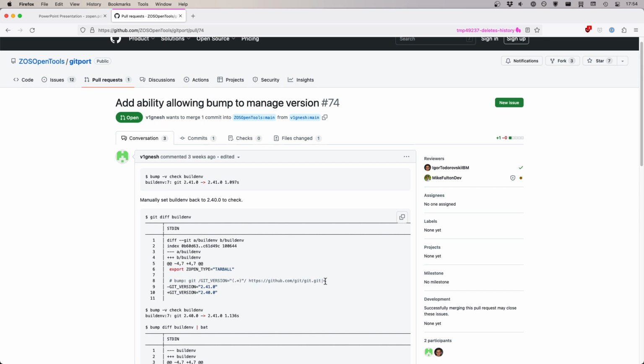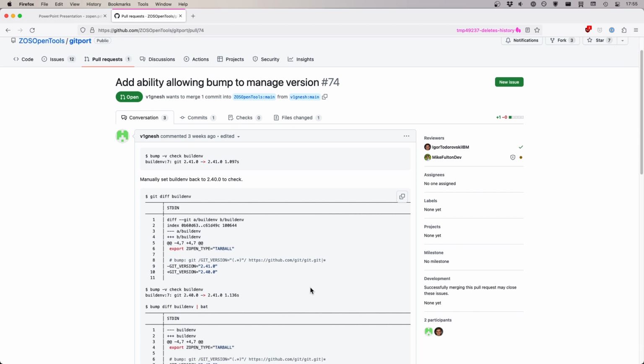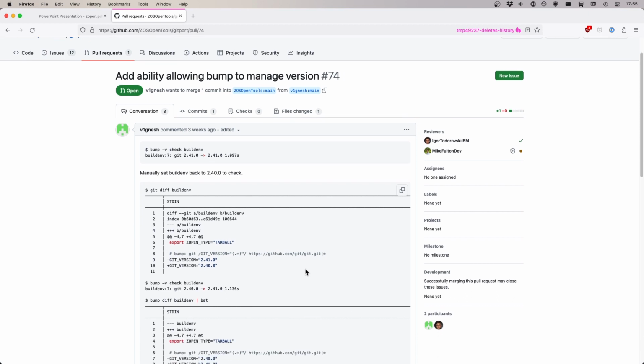Of course, there are other non-git places to take versions from. It can be just a normal URL, and you can use a regex to say pick that particular text from that area in order to find the latest version available there. So we use just a verbose flag and bump check. With this setting, if you do a bump check build, it says that 2.41 is the current version and it's also the latest in the file.